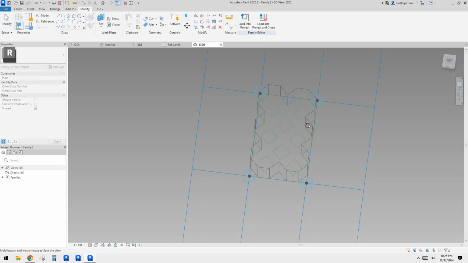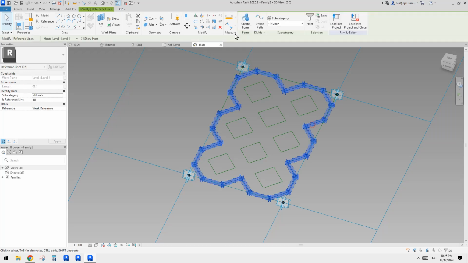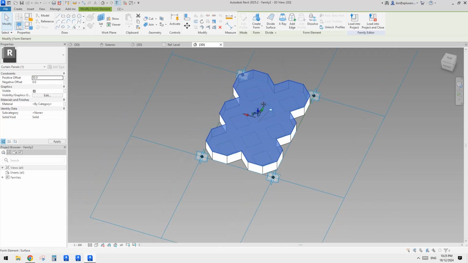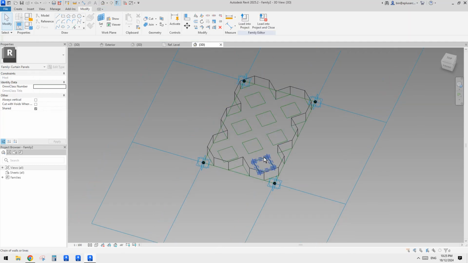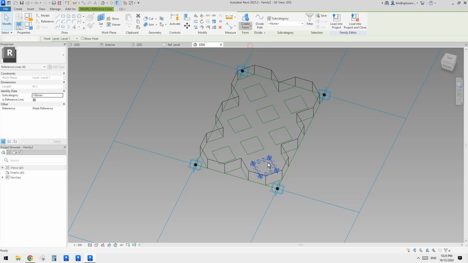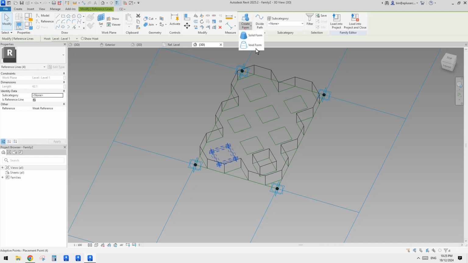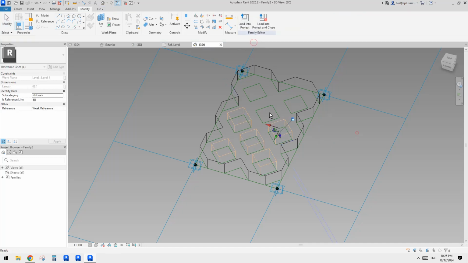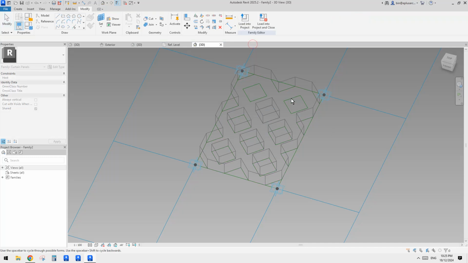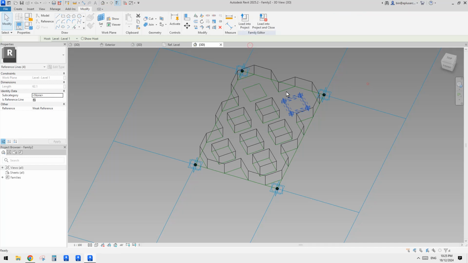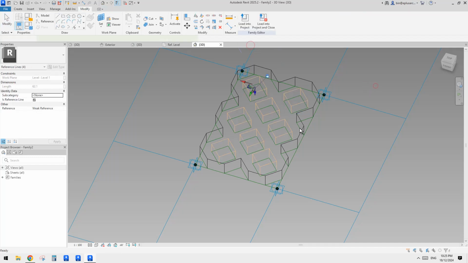So let's go to 3D view and rotate, so you can see this. Create a form, and then maybe I'll just make it 50 for now. And then we need to type WF and create individual void, and then it will be 50 as well. So yeah, it's slightly different. It means we need to create 1, 2, 3, 4, 5, 6, 7, 8 voids and one solid to achieve this.